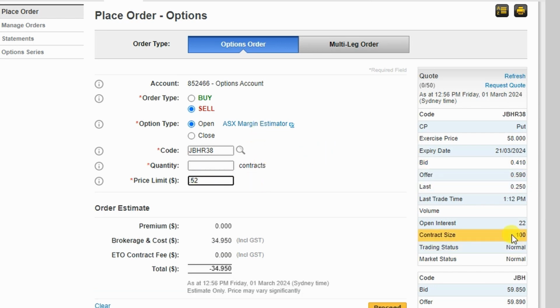It's for 100 contracts. Therefore, at $58, 100 shares is going to cost me $5,800. So 2 contracts would be about 10 grand. It's only $60. 3 contracts. Now I'm getting up to about 15 grand for 120. Let's do the maths quickly. So $58 times 300 shares is what I'm committing to, $17,400. $120 divided by 17,400 times 100. It's only about 0.68% return on my money, so it's not worth it.